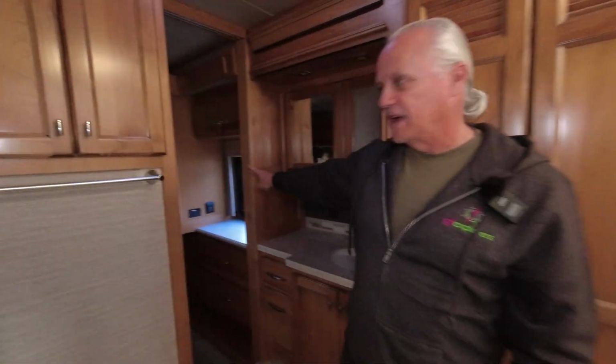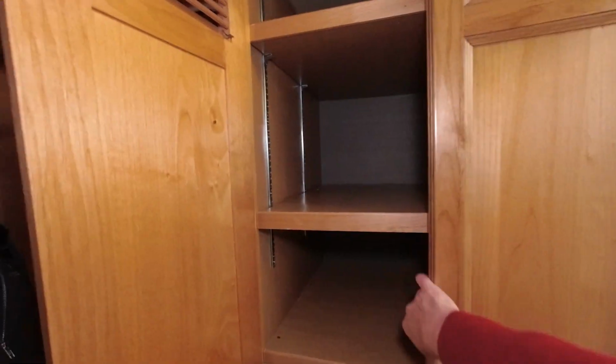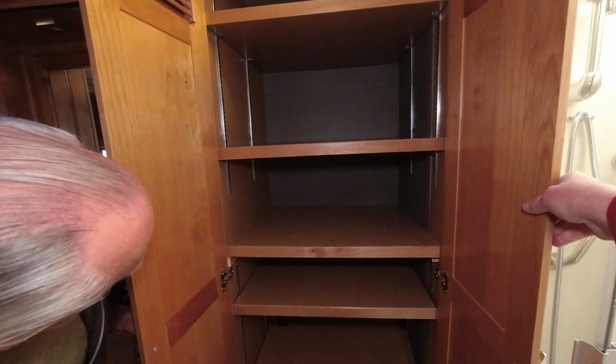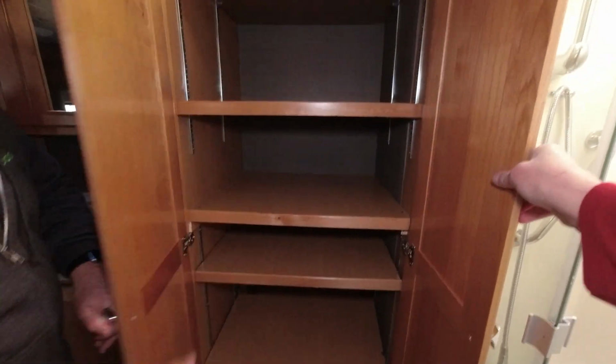As we walk into the bathroom, look at this. It goes into the bedroom. So there's multiple entry points in the bathroom. Now I'm going to stop and show the shower right now, which is a pretty basic shower. Looks like it's tall enough. This is a great storage area. Look at that. The question is, can you get a washer and a dryer in here? The doors are vented, which leads me to believe it's washer and dryer compatible.